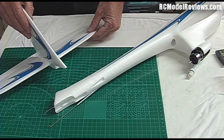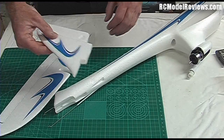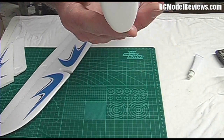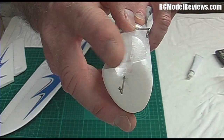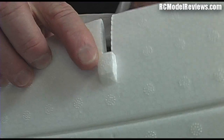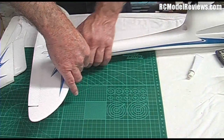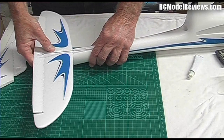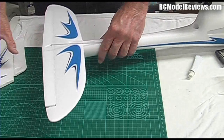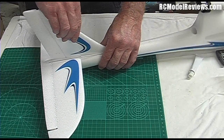What we have to do here is basically fit the horizontal stabilizer and the vertical stabilizer to the fuselage. Now, if you look very closely, you'll see that there is a groove cut out in here. See if I can get it on the camera, the angles aren't very good. There's a groove cut out in there, and on the bottom of the tailplane there's a little divot that pokes into that groove. So we can slide this on quite easily, I hope. There we go. That slides on reasonably easily and it'll stay not too bad. But then the vertical stabilizer will sort of key it all together like so.